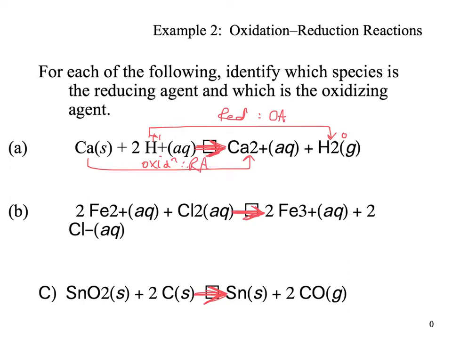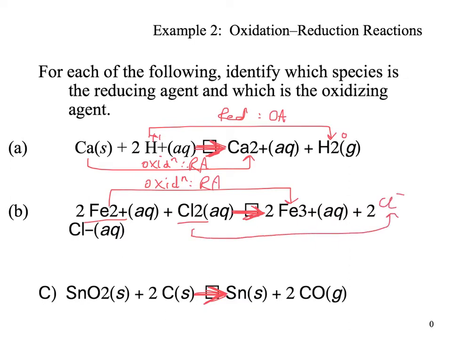And we're going to apply the same thing again. We have Fe2+ and chlorine. Fe2+ becomes Fe3+. That's a loss of electron, so that's oxidation. Metals undergo loss of electron, so that's reducing agent. Chlorine to Cl-, that's going to be a reduction, and hence it will be the oxidizing agent.